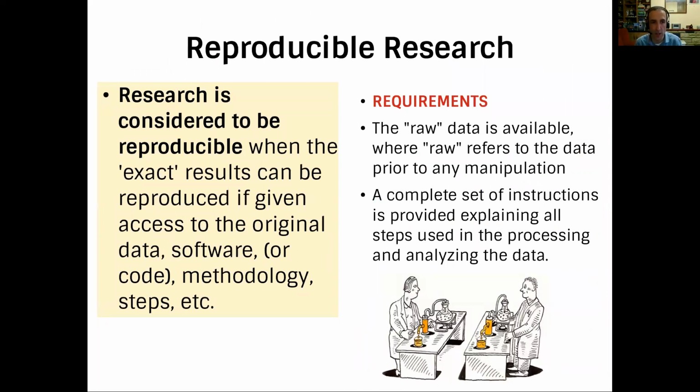And reproducible research is something that's very, very prominent nowadays. And research is considered reproducible when the exact results can be reproduced, provided another research team or researcher is given access to all of the original data, software, methodology, the steps, etc. Now, when I say exact results, in most cases, we're meaning that if the output of the research is the number 7, if you run the research in a reproducible way and get 6 or 8 as your answer, something has gone wrong.